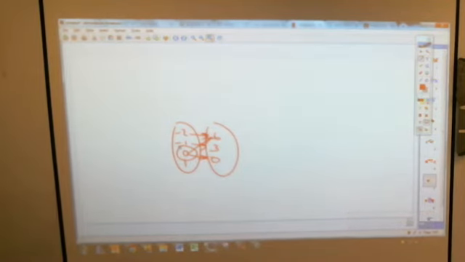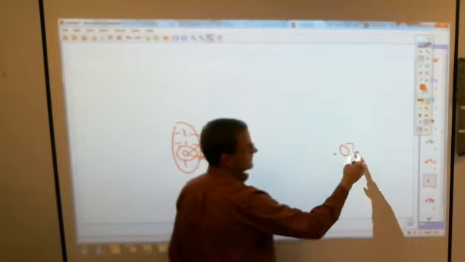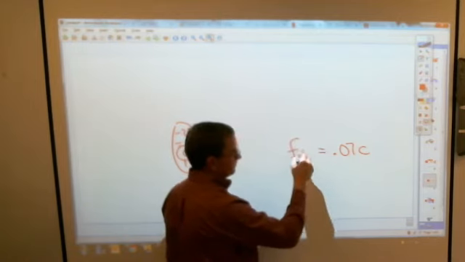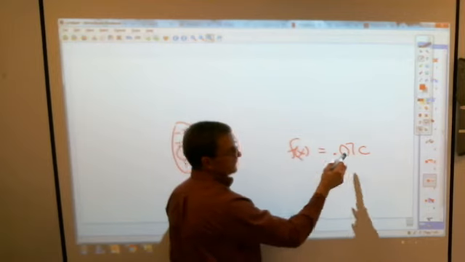What about letter E? A brochure costs 7 cents per page to print. Write a rule in functional notation that represents the cost of printing C copies. Well, how much does a copy cost? 7 cents. So you know you're going to take 7 cents times every copy. And in functional notation, it would just be this. Instead of whatever number on this side, the function of x equals this.